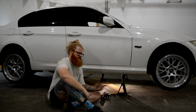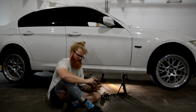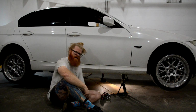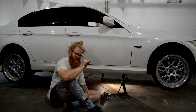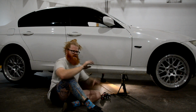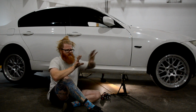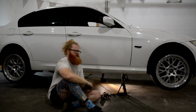So when I was down there doing that, I just decided to look around and see what else might be damaged. And the guibo actually has some damage on it and some witness marks of a lot of deflection. And I'll show you what I'm talking about when I get down there. But it had some damage in between all of the bolt holes. It also had some witness marks on the flange of the drive shaft, like it was able to twist a lot. The drive shaft was twisting a lot in relation to where the transmission was.